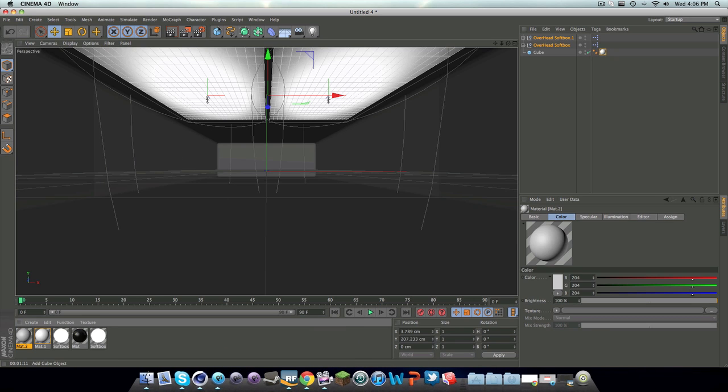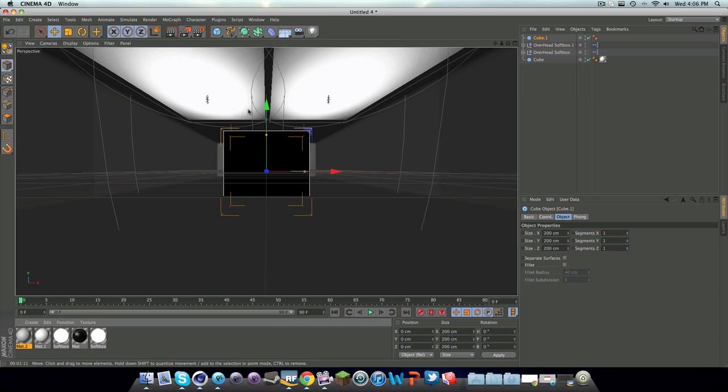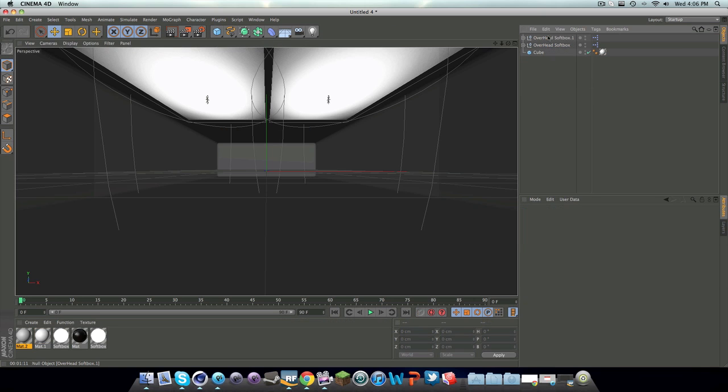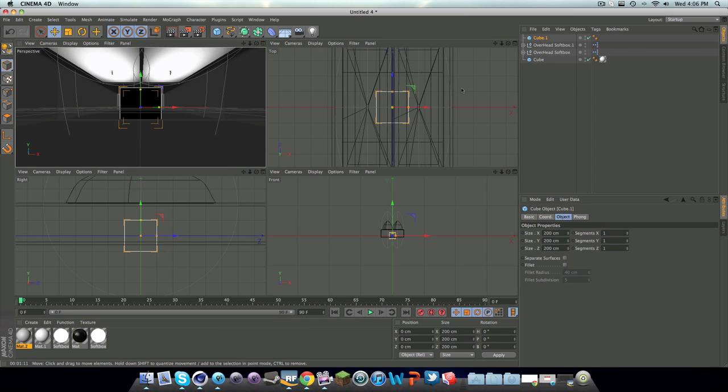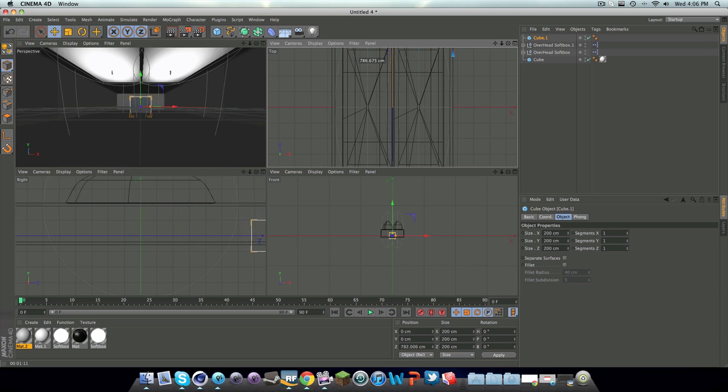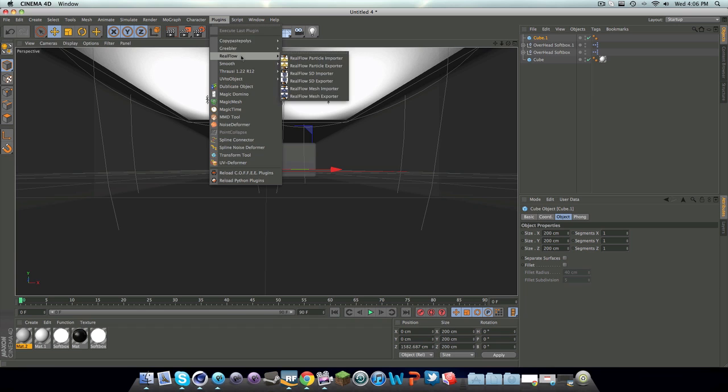But what you have to do first is probably make a marker where the thing that you know is going to be facing. So what I'm going to do is create a cube and put it out at the back so that I know that this is the back and this is where my camera is.